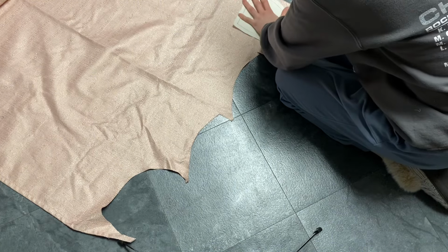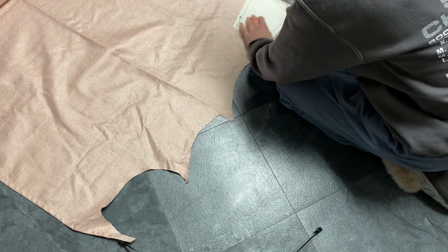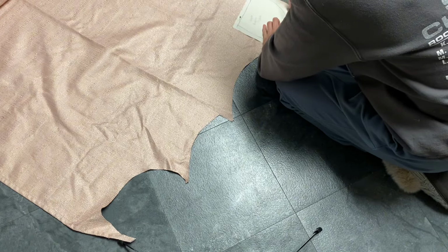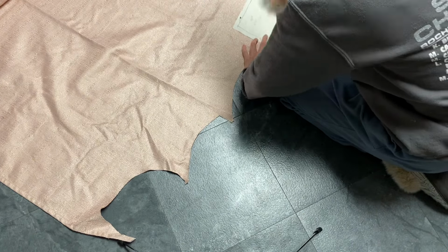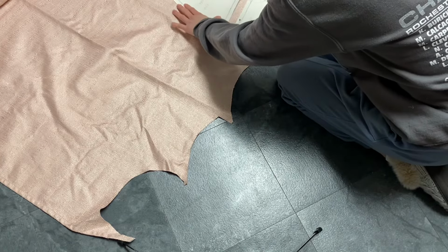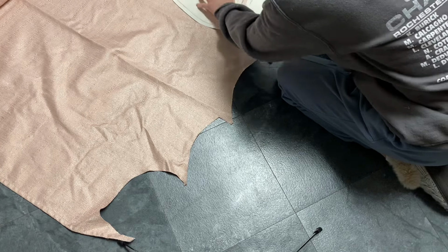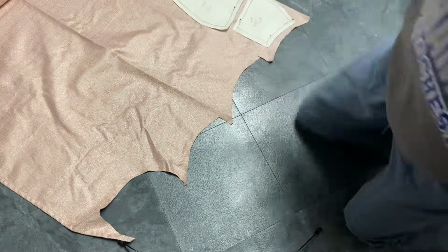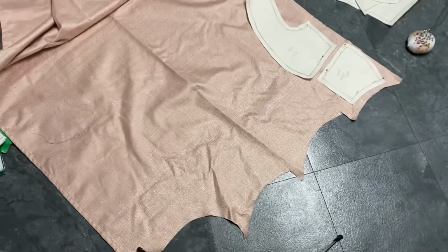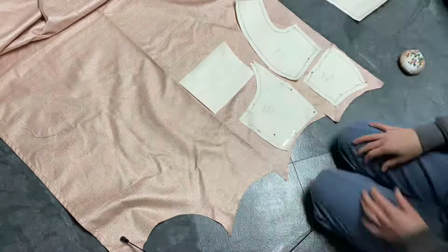You just have to be careful that when you're sewing them together, you make it mirrored from the lining, because it is asymmetrical, which means that if you sew it the same way, then the lining won't go in properly because they'll be facing opposite directions. That was a mistake I made, so I had to undo all the lining sewing and redo it. So hopefully you don't make that same mistake.